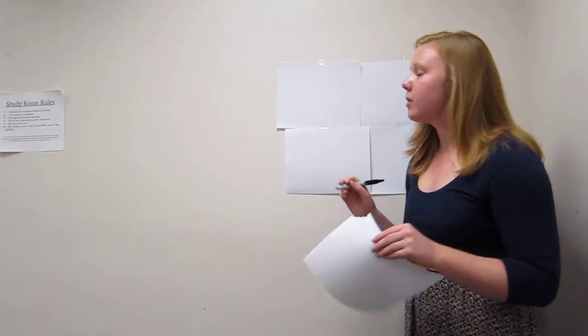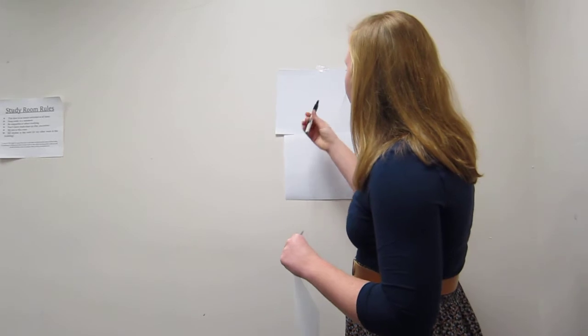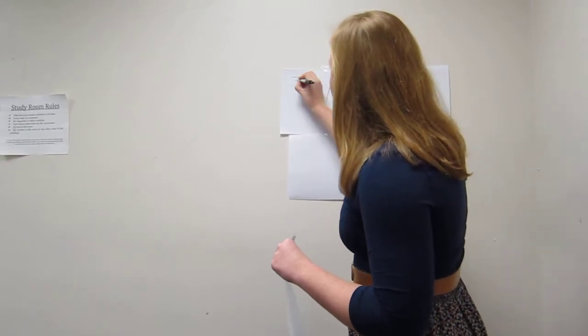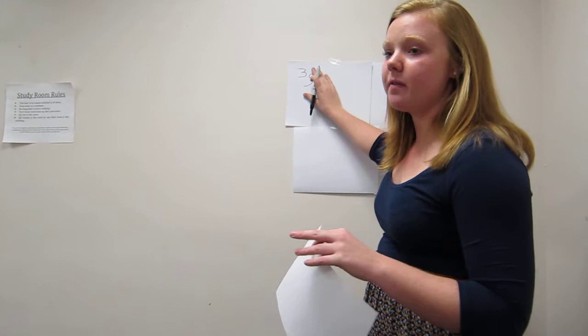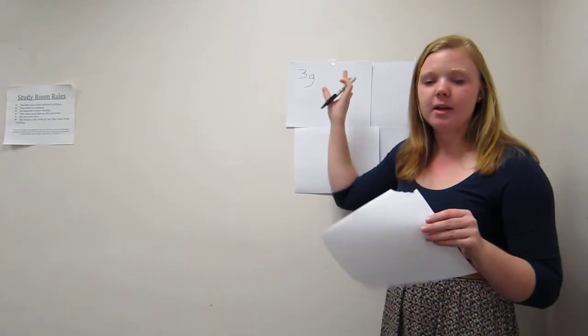So when we listened to the story, we saw that there were some important parts of the problem. So Lauren, what would be one important part of this word problem that we would want to write down? Probably the 3 gallons of ice cream. 3 gallons, right. All right, so there's 3 gallons of ice cream. Do I need to write down what kind of ice cream it is? No. No, right. It's just important that we have 3. Okay, so that's one piece of information.